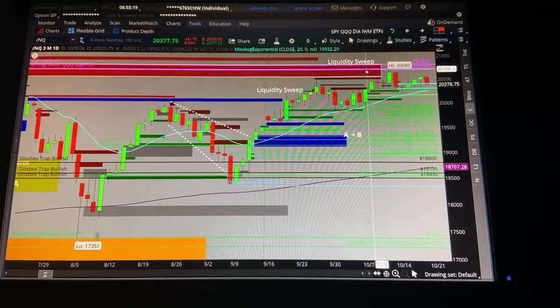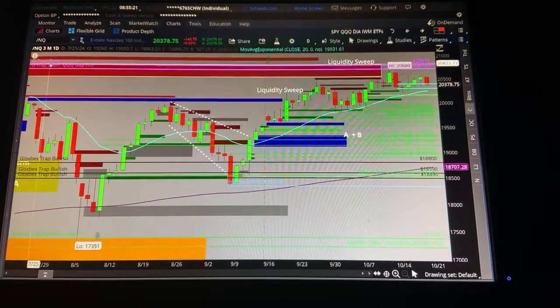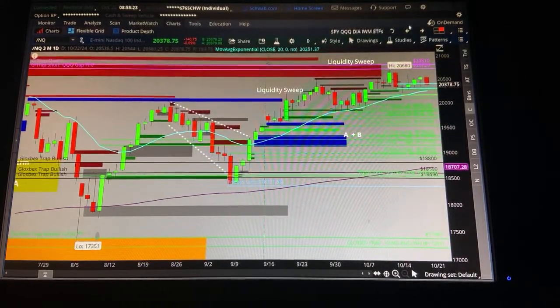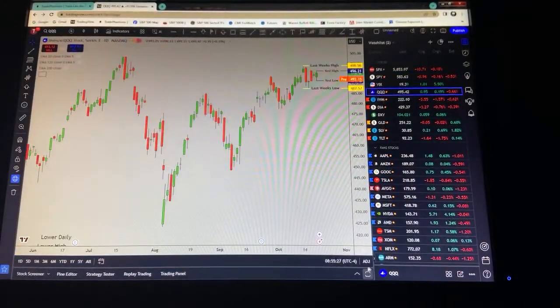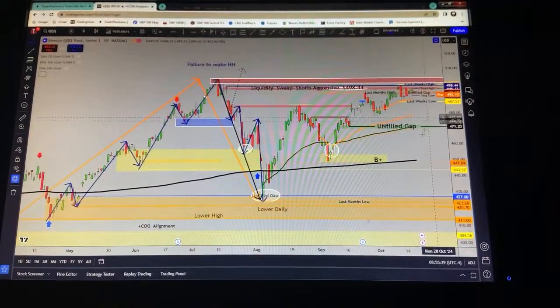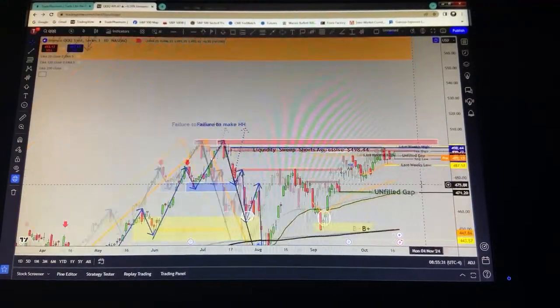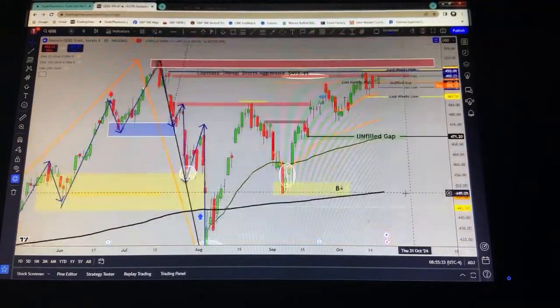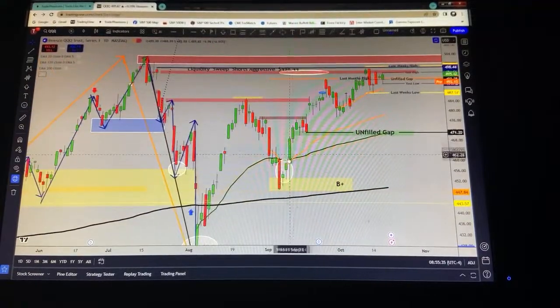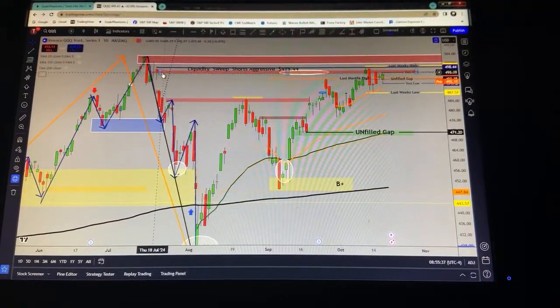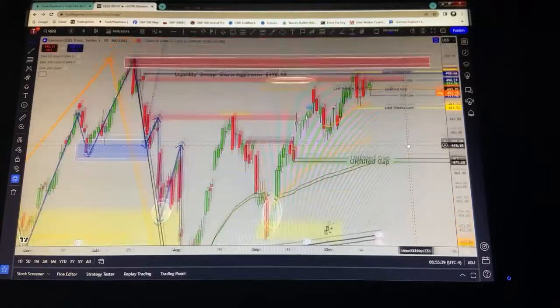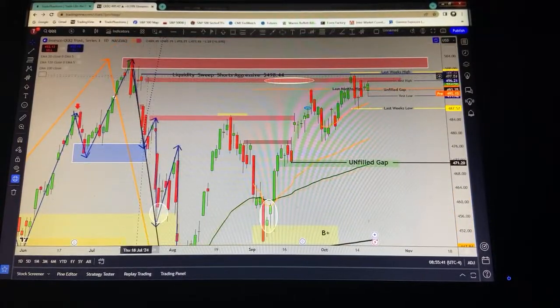The difference with NASDAQ is there is some supply up here to the left. It's not at all-time highs. I always do this every once in a while, where I'll put up the QQQs on a daily time frame. You can see we're kind of getting pinched a little bit here. It's interesting. We had an unfilled gap over here to the left that finally filled up on the upper side.